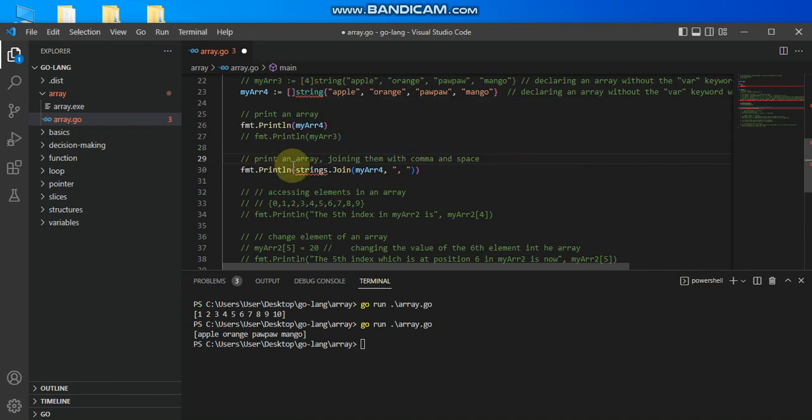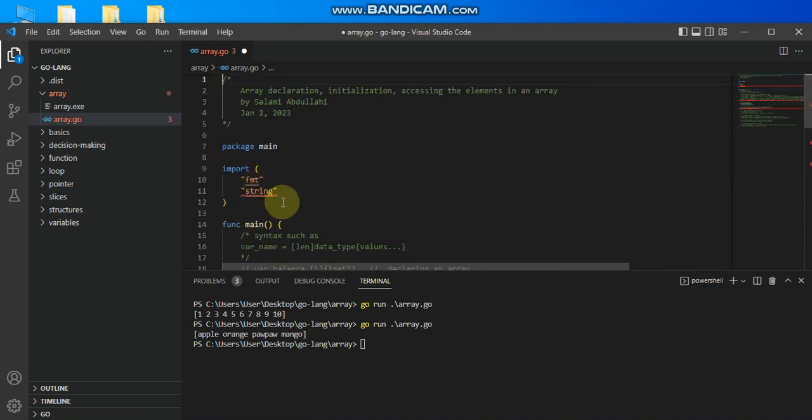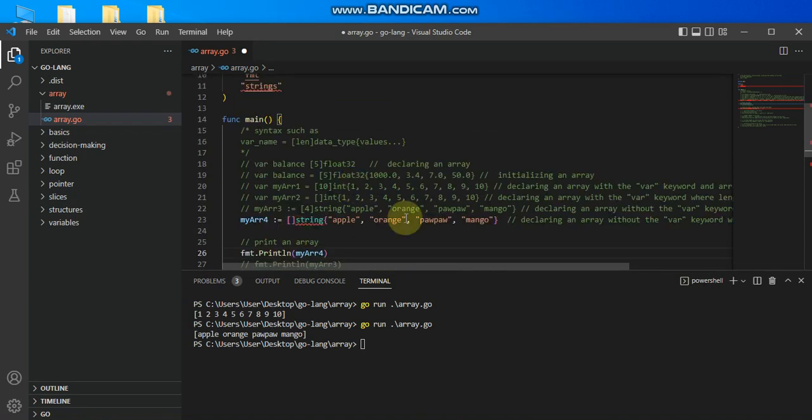Okay, so there is an error here, which means what I'm supposed to import is strings. The strings, not just string. So I use strings here. Now I think everything should be back to normal.